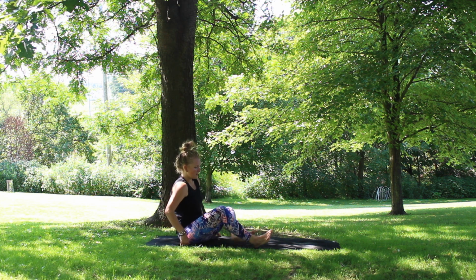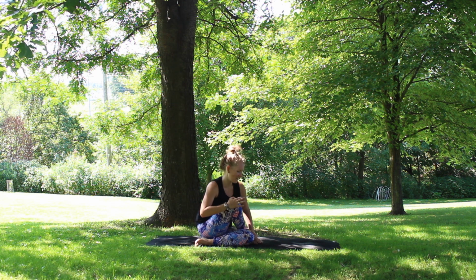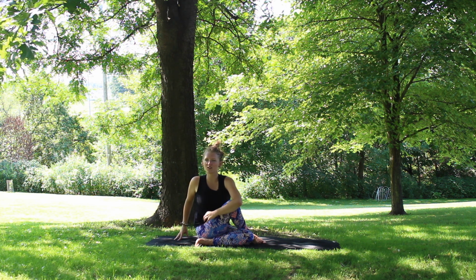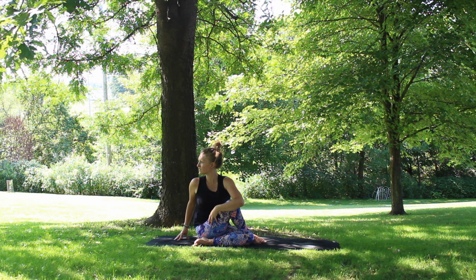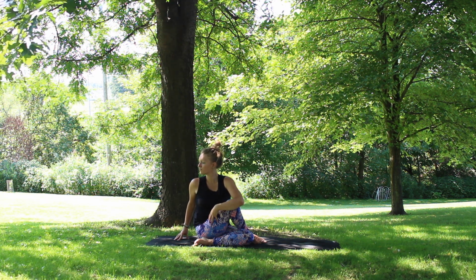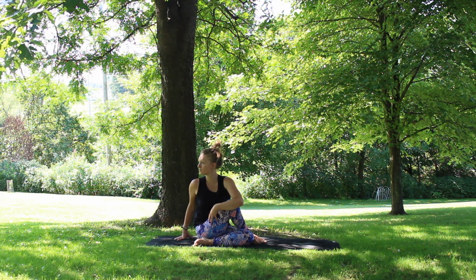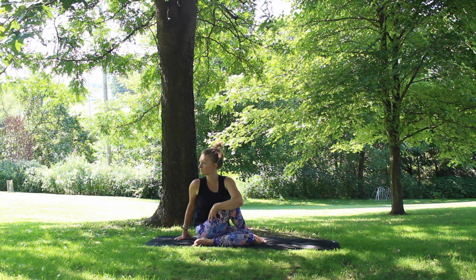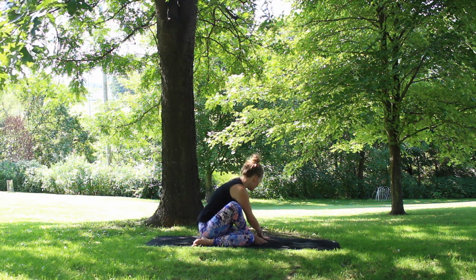Grounding up to sit, bending through the left leg, bringing the right foot to the outer edge of that left thigh, taking an inhale, arms lift, exhale, twisting to the right. Counter twisting to the left.